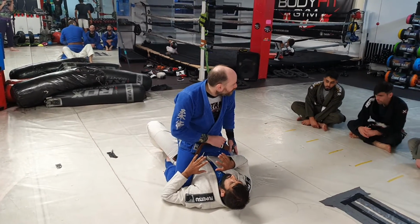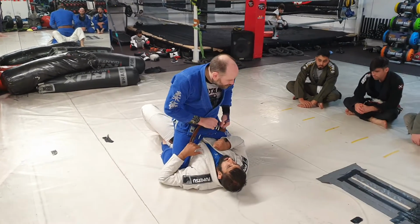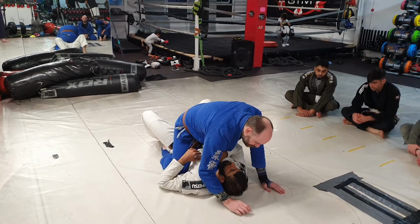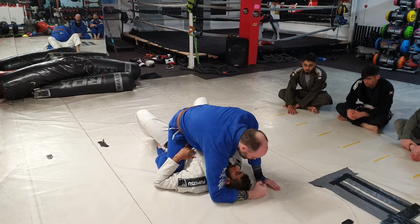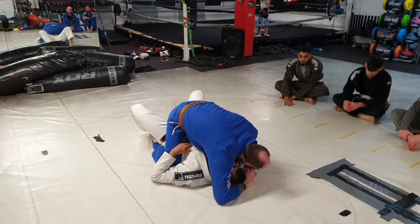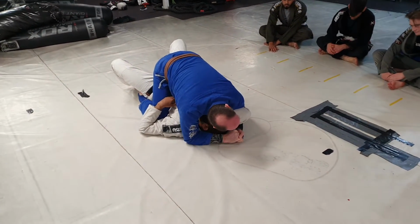Okay, but one of the ways I like to do it is by doing a bit of a crunch on him. Okay, so I will come here. It's not quite a cross face, and I'm not going underneath the head because I don't want to give him an easy upper. So if his head's down, I'm just going to come across the top of the head. I'm going to take this arm against his elbow, and I'm going to link my arms. From here, I can drive his elbow up.